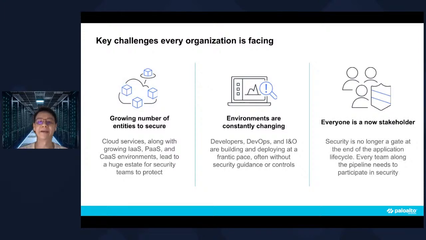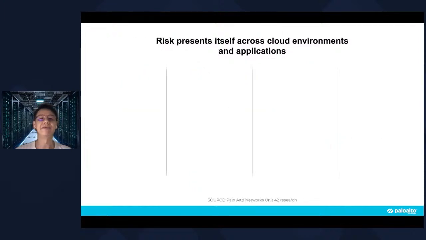And the third one: everyone is a stakeholder. I would like to build every stage with security, but we don't have enough people to do that. Then everyone, whether operations or developer, has to take on security as well. Otherwise, the application is not going to be secure. They will stop security at production. Then look at some of the risks that happen.